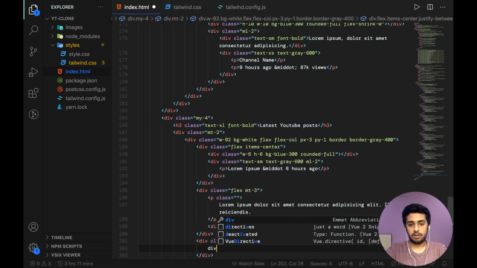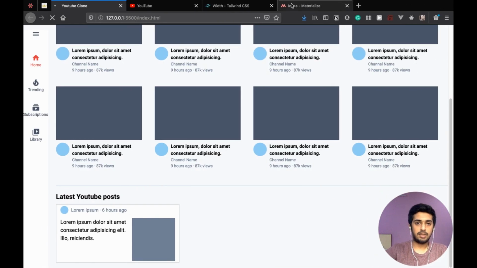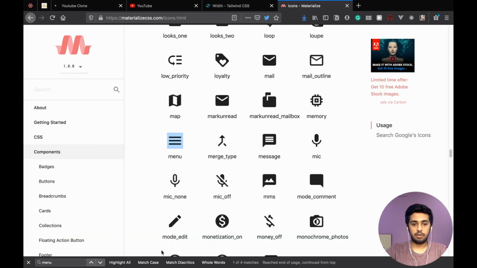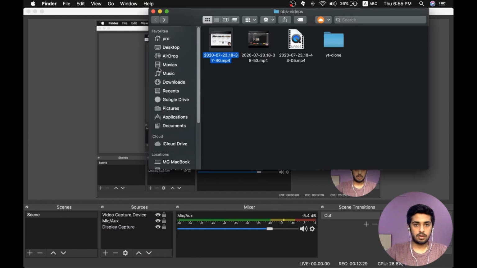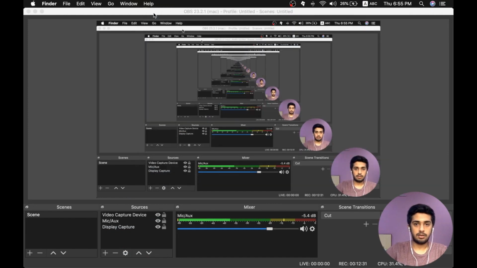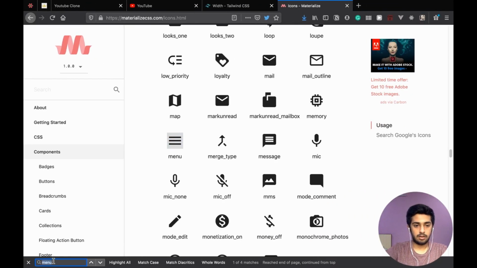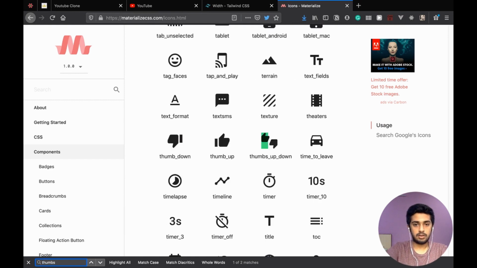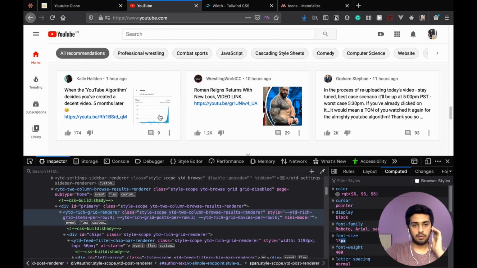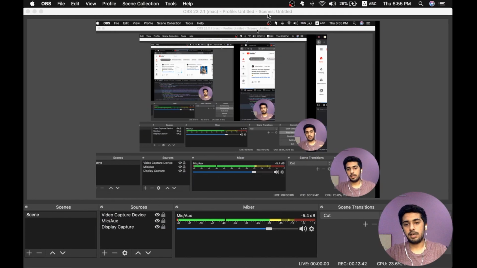Our first div is going to be that thumbs up area, so again we need to look for those icons. Sorry, just a little snafu. So let's say thumbs. Okay, so thumbs_down and thumbs_up. First is going to be thumbs_up, then down.